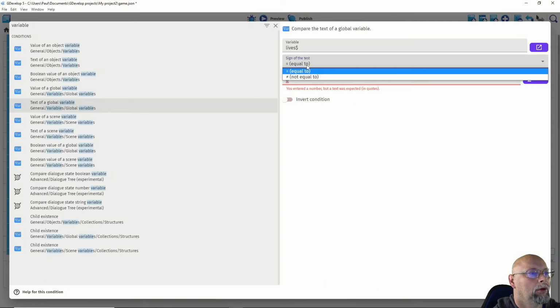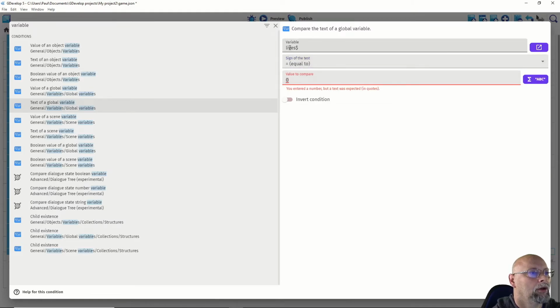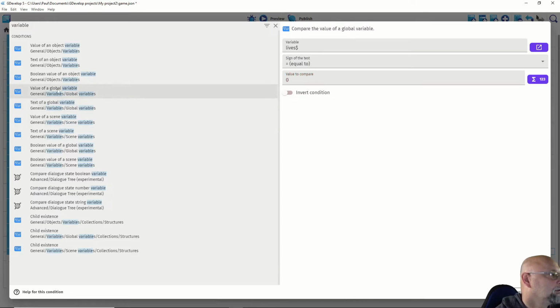Oh, wait a sec. Lives dollar sign. Oh, the text. I don't want the text. Sorry. The text with the value of a global variable. Jeez. Is equal to 0.